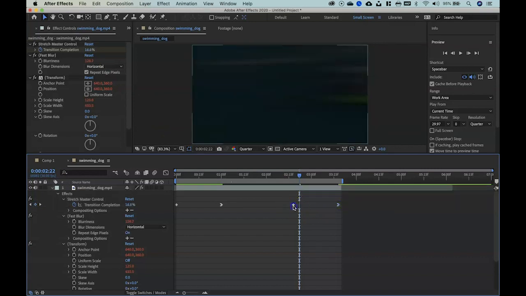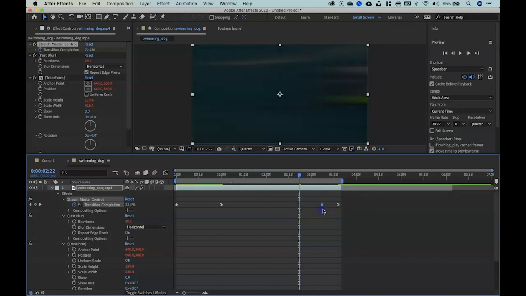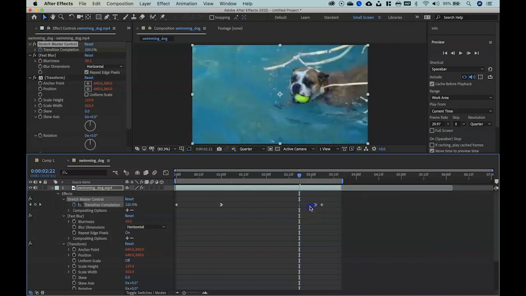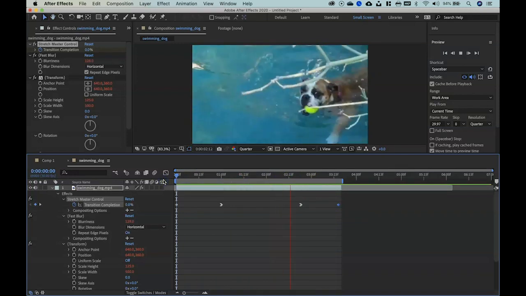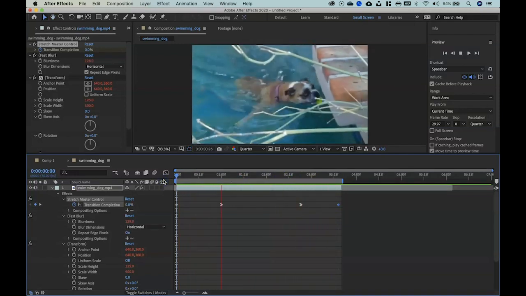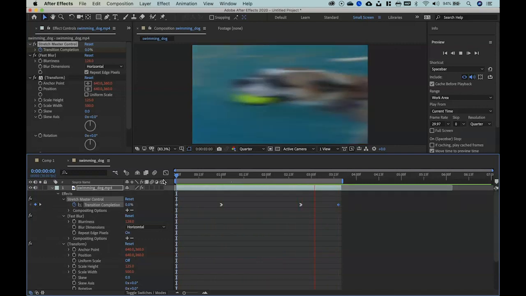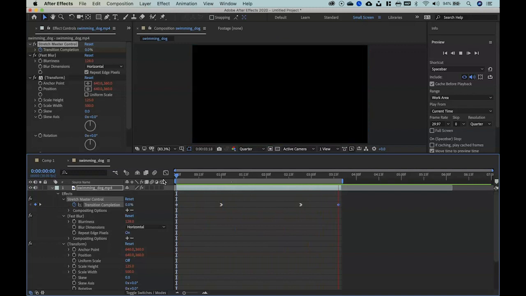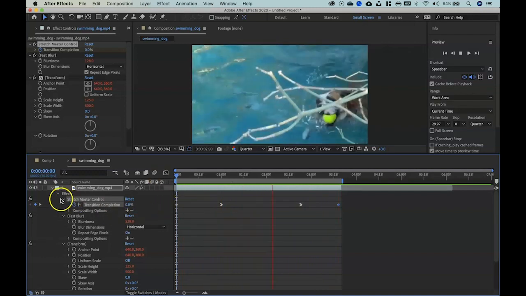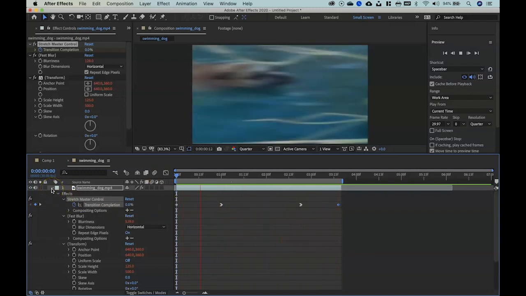I can also just rearrange this. If I flip it like so, this clip now will play in, watch it, and then stretch out. So we stretch in, stretch out. Kind of a neat little effect, kind of something quick to do, easy to do.